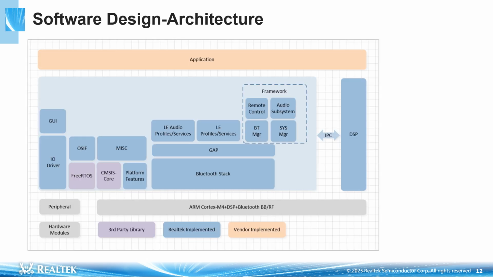The overall software architecture is shown in the image above, with different colors representing different layers. Gray indicates hardware-related components, purple represents third-party code, blue signifies features developed by Realtek, and orange denotes custom development at the app layer. For specific introductions to each module, please refer to the Software Architecture section in the charger case documentation.